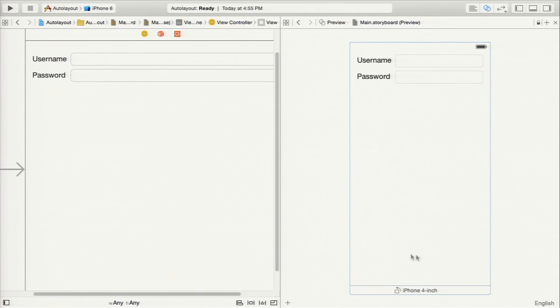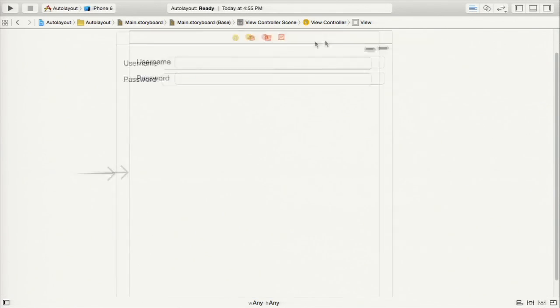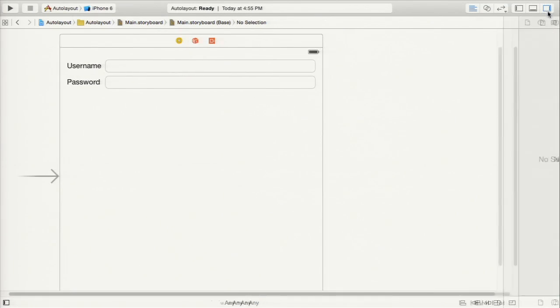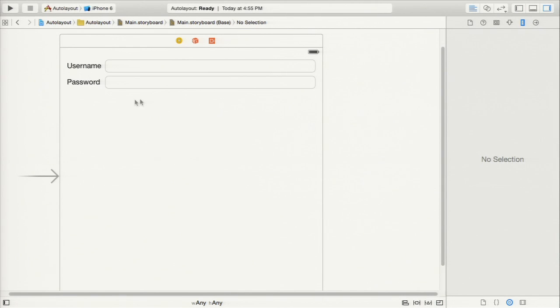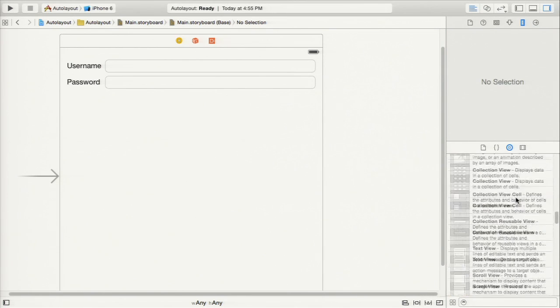By the way, you probably don't want to have preview open as you're doing a lot of changes here because it can be constantly previewing in real time. So if you've got a really powerful machine, it could keep up, but you might be asking it to do a lot of calculations. So I usually close that while I'm working and then just bring it back whenever I want to preview. So let's do those 2 buttons. Remember, I had the button change security, which changed this to secure, and then I had the button login. So let's go ahead and do that. Another trick I'm going to show you is, I'm always scrolling around in here trying to find things.